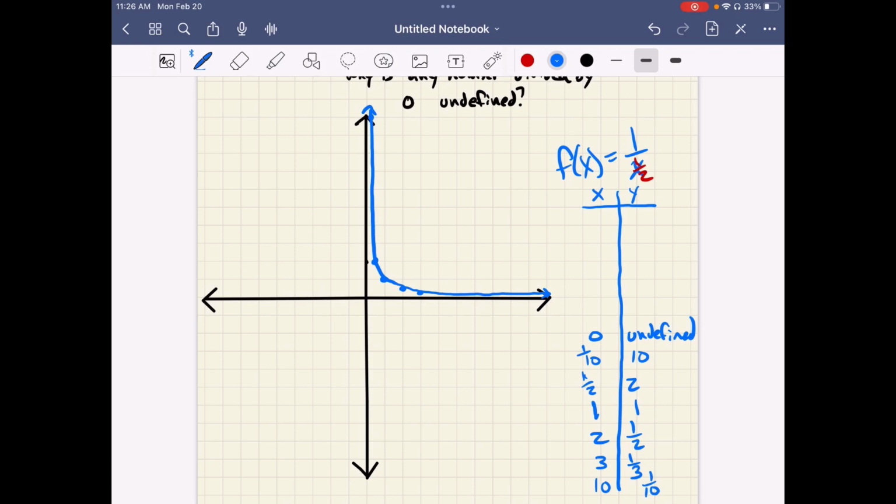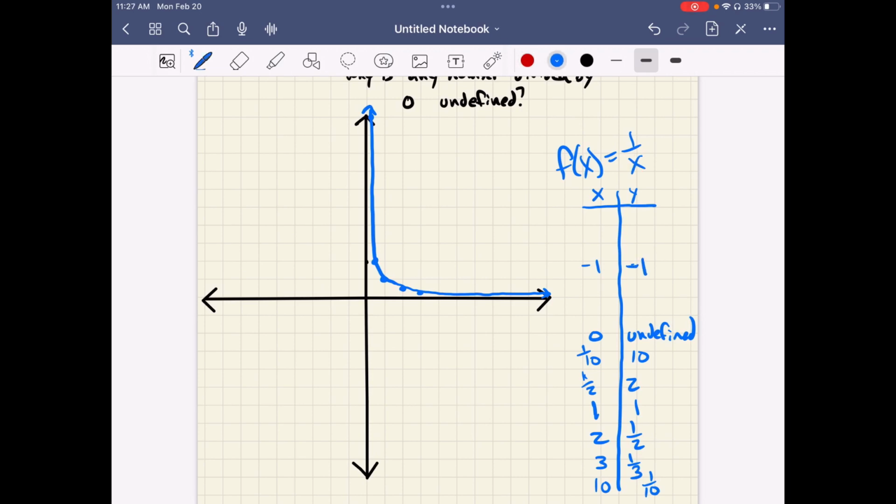So the closer I start moving towards my y-axis, I notice that my y values start to get larger and larger. Now, let's go deal with negative numbers. So again, we're going to start with the -1. I think that one's a pretty easy one to look at, and notice that if I plug in a -1 for my x value, I end up getting a -1 for my y value.